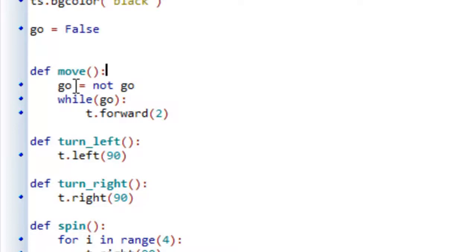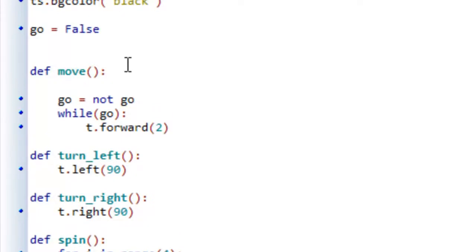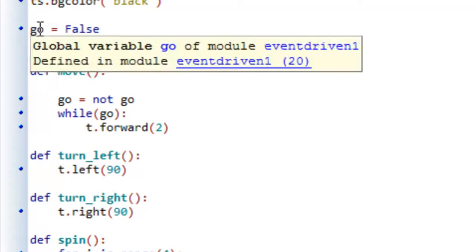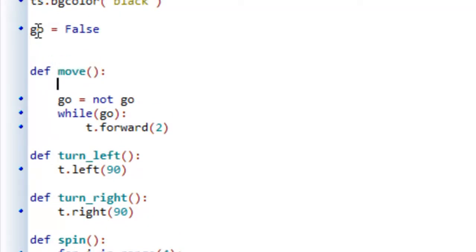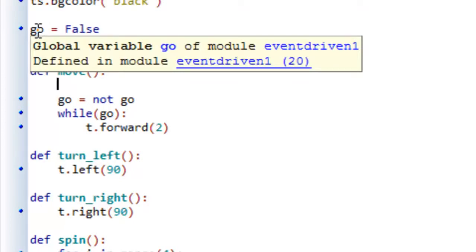So this particular go doesn't actually have a value. In order for us to make use of this go here, we have to specify that we're referring to that particular variable there. And this is what we call a global variable. So if I move my mouse over it, you can see that it says global variable. In general, global variables are something that we don't want to use unless there's really no other mechanism that makes sense for us to use, or no other type of variable to make use of.